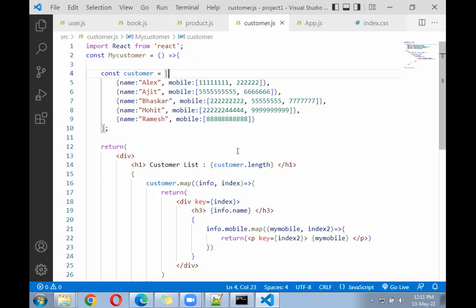Anyone can share the file in the chat. Nadeem, you have created the file. Send it in the chat, no?